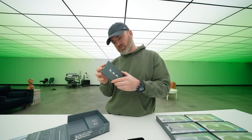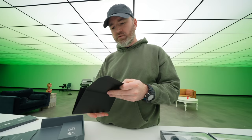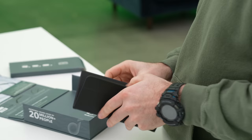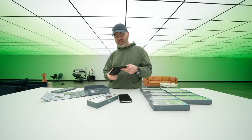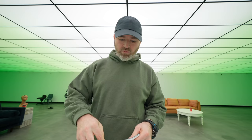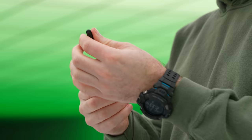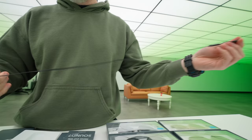What is this? Oh, wow. Magnetic enclosure, nice texture to it. So this will protect your frames, I guess, from getting scratched up and whatnot. Whoa, it's crazy thin cabling. Look at that. So it can snap on. It is magnetic. Very slim USB type A termination points.